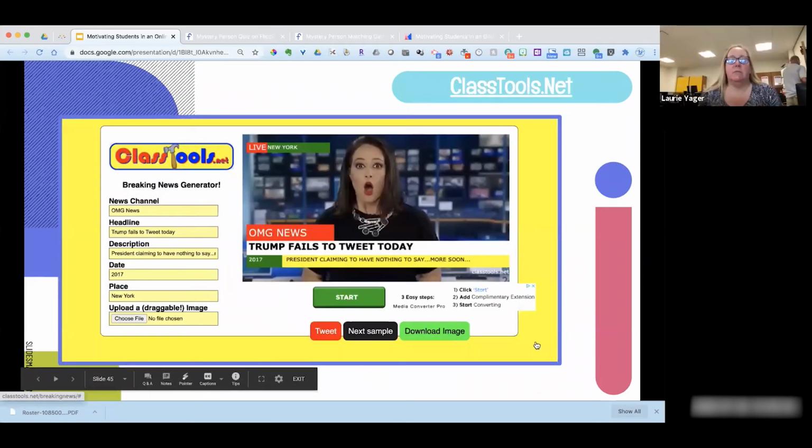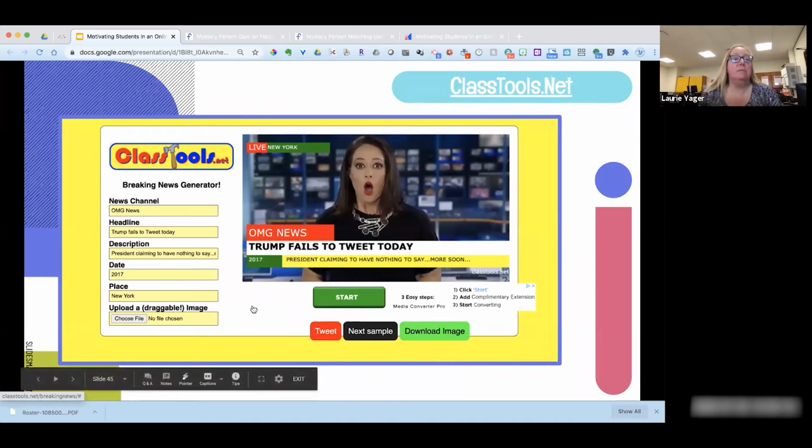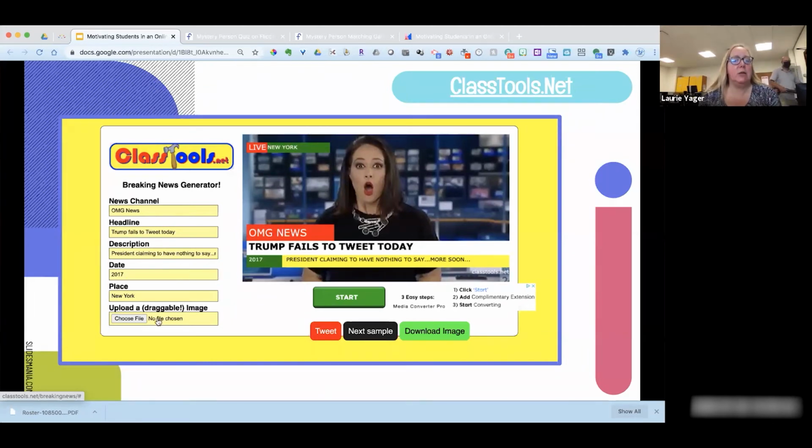ClassTools.net is a webpage that I'd kind of forgotten about, but they have some different templates and tools for creating fun activities. The breaking news generator allows you to plug in a news channel, a headline, a description, a date, and a place. You can even bring in your own picture to create a little breaking news item.